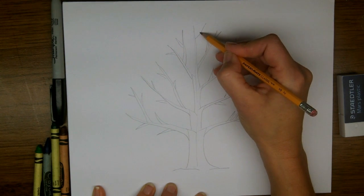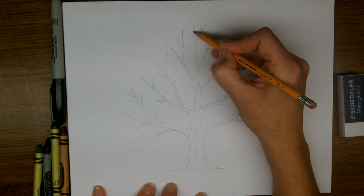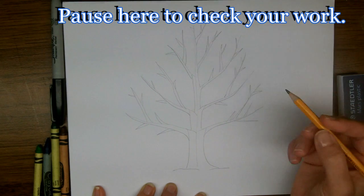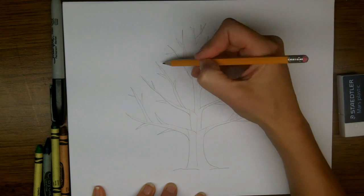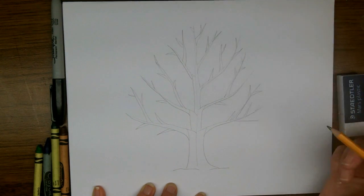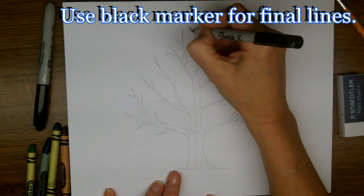And up here, this is the very top of the tree. It's going to have a few little side branches and little tiny twigs. So check over your tree and make sure you like the way it's balanced. Trees are never symmetrical and they're never perfect, but make sure you're happy with it for your artistic purposes.